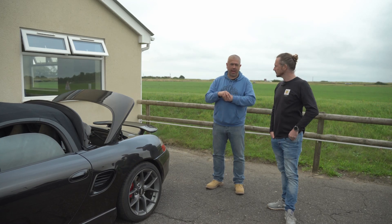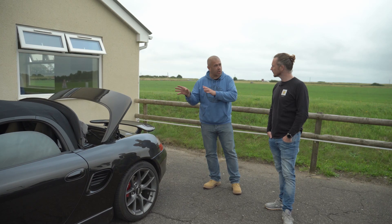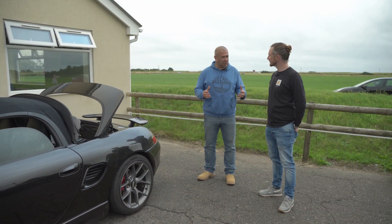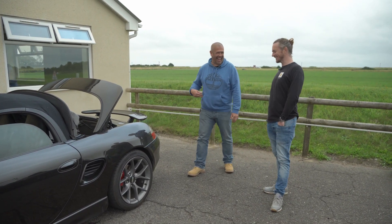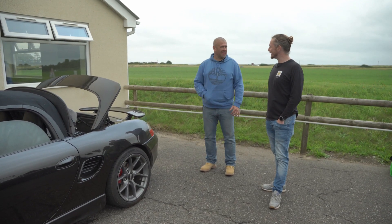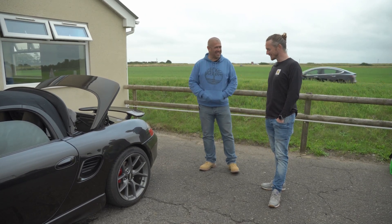We're probably going to end up with a bigger battery in it at some point. He's tossing up the idea of doing more to this or building himself a much nicer classic car — there's so much room in them. I can hear some noise on the EV track day — that was a tyre squirt. Yours is one of the loudest EVs here actually. It makes some amazing noises. It's entertaining and it definitely turns heads.